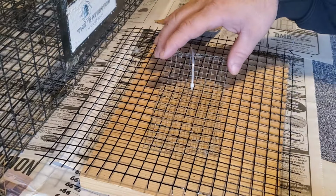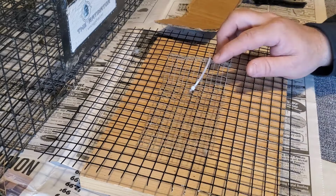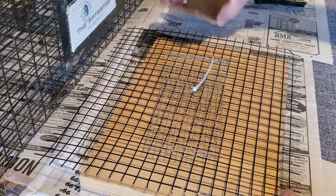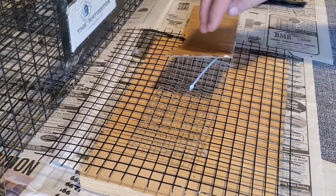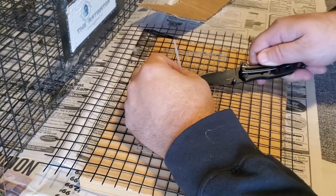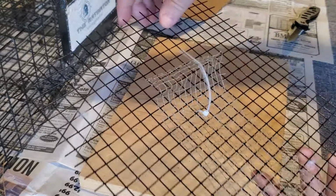So I would say at least two, but you don't want to put it too tight, because then it doesn't move, or it won't even do this, or it'll do it a little bit. It'll make it too much effort for it to go here, right? They won't be able to do this part. So there's a happy medium in there. I don't know if you're able to see that here.